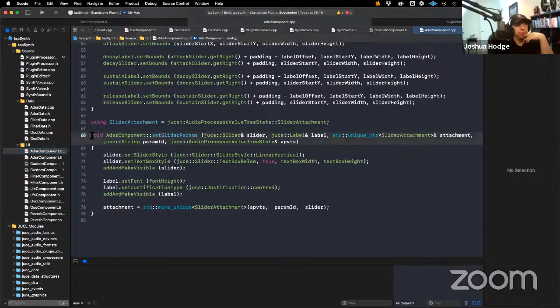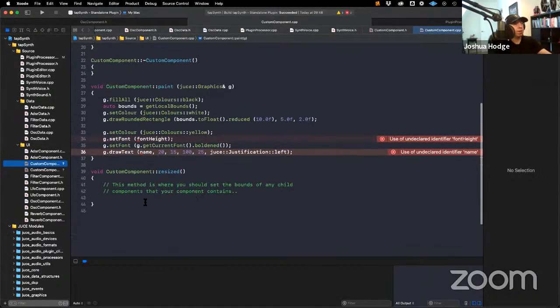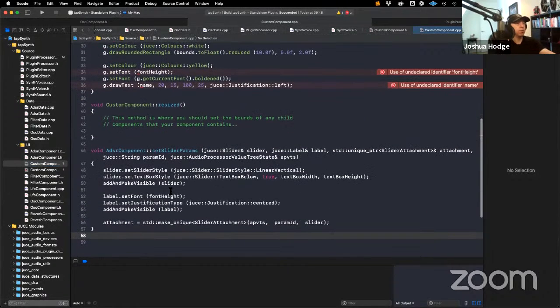And now we have this method, which, once you've decided a style that you want your slider to be, you can just put in all of your data and it just does it for you, which is pretty handy. So I'm going to put that down here. So this will be custom component.